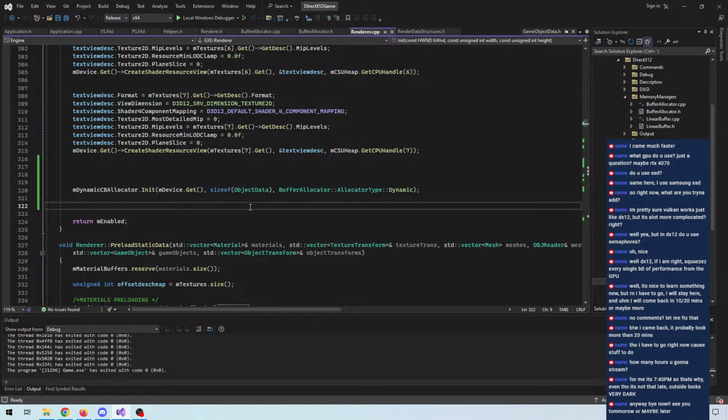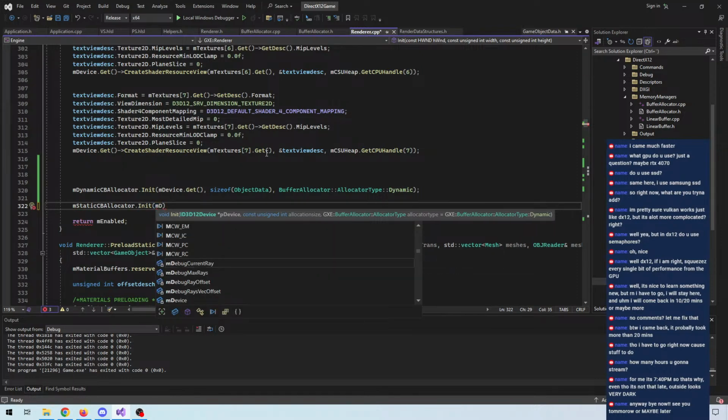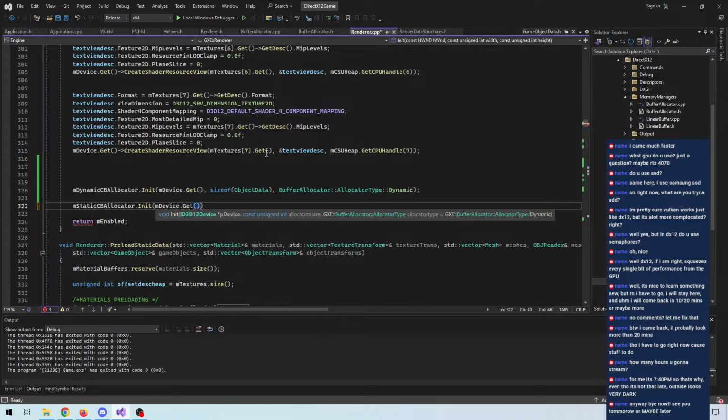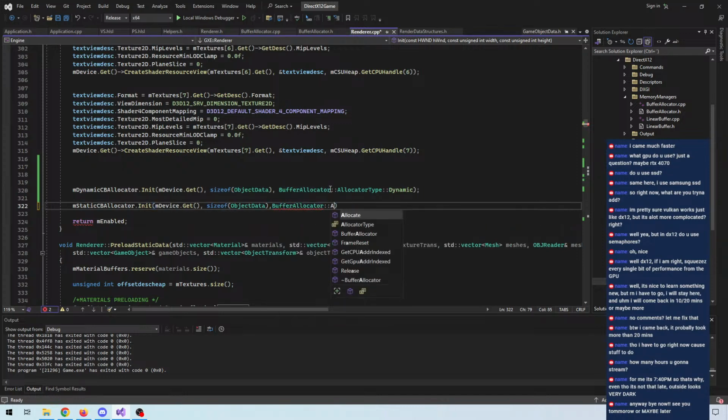Okay. Let's do the static allocator initialization. And we do the same thing for the allocation sizes. Can we actually just do? No, we need to.